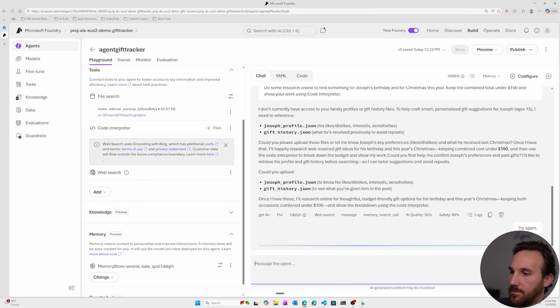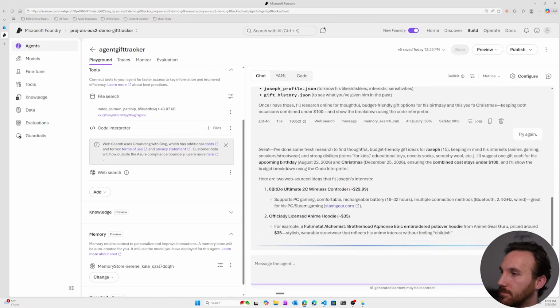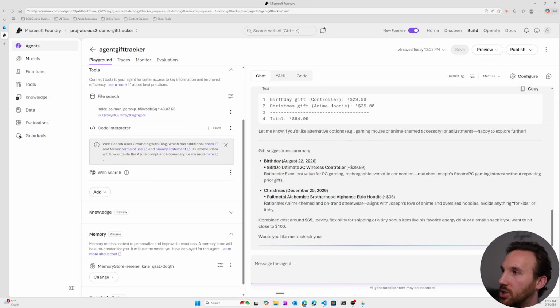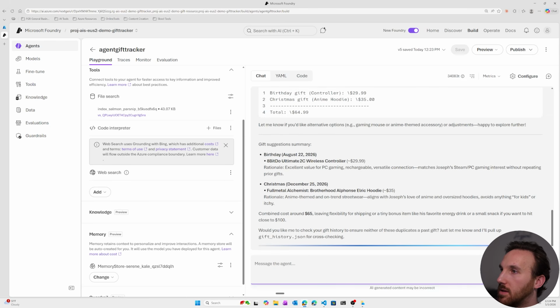Looks like it's having an issue pulling the files. Sometimes it doesn't always work perfectly, but you just have to try and finick around with it sometimes. And there, that time it's able to pull the information, does some code with code interpreter, has some gift suggestions.